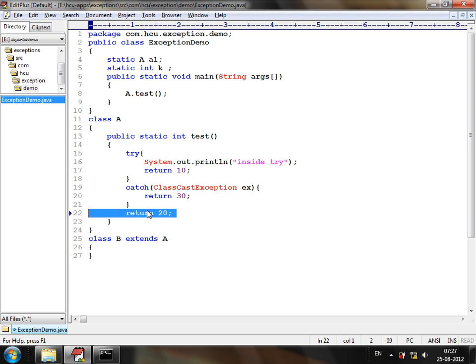As a blind rule, we can say that if there is a return statement in try and all the catches, then there should not be any return statement after the catch blocks. If there is a return statement in try and all the catch blocks, then there should not be any return statement after the last catch.